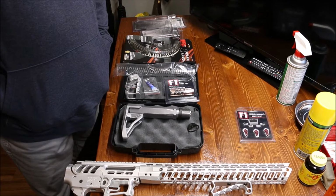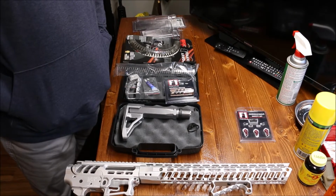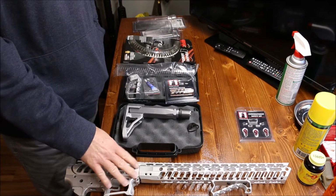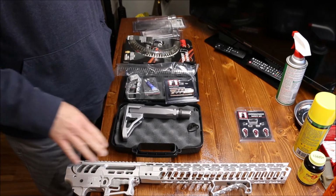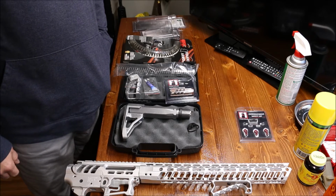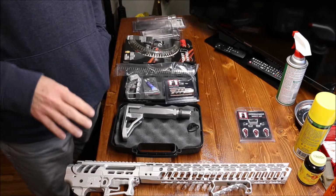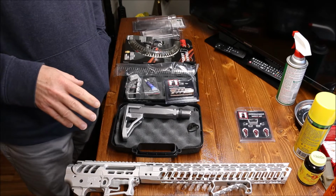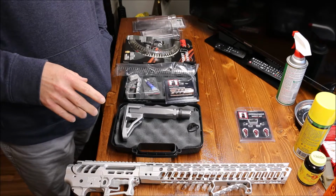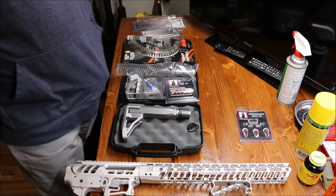I thought I'd do a quick update on the F1 AR-15 build. I did get some new parts in that you didn't see the last time I introduced you to this chassis. So let's do a quick video and update you on some of the parts that I have got for this build, and I will also include a picture in the video later on of what it will potentially look like.